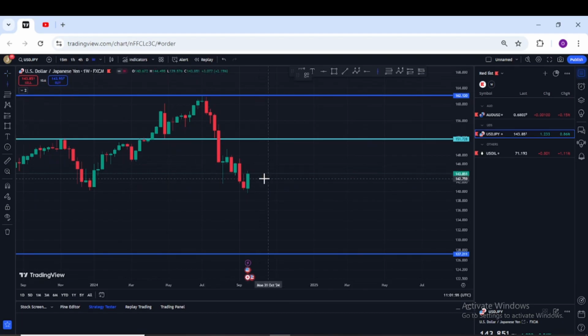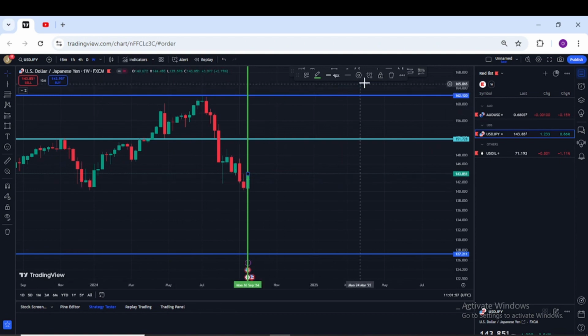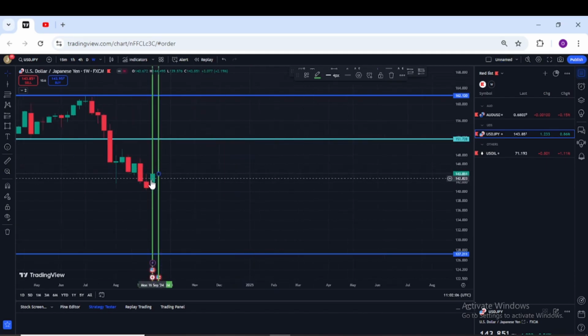So I take my vertical line, then I lock this and take another point. The reason I'm using the green line is because this last candle is my reference candle. That is last week. Since last week is bullish, for the coming week I'm looking for a potential buy. Let me say 70 or 60% buy. I'm actually looking to buy next week.